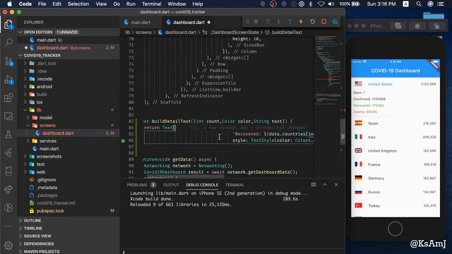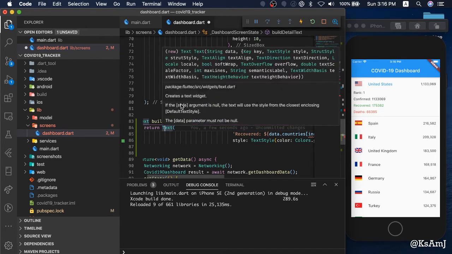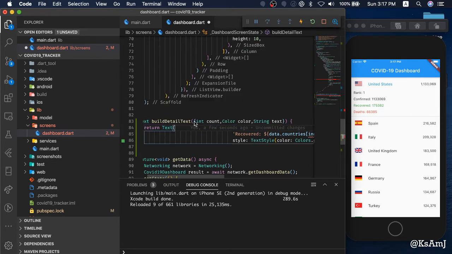So I will be wrapping this inside a padding. The reason that I put curly braces here is to make them named parameters. So when I'm passing to the method, I will specify the name of the parameter: count, color, and text.